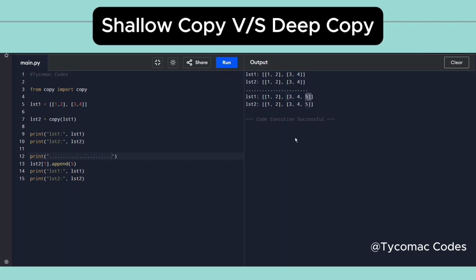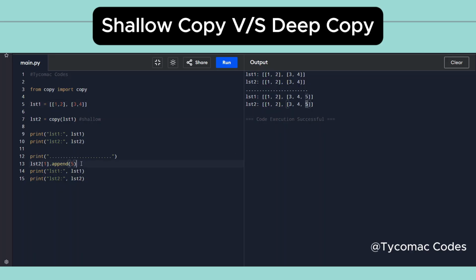So what went wrong? What happened here? Here we are using the copy method, which is a shallow copy method. What the shallow copy method does is it only creates a new instance of the parent list, which is this outer list, but it is going to re-reference the same nested lists which are present in list one as well. That's the reason why when you add a value to the second nested list, you get that same value in the nested lists of list one as well.